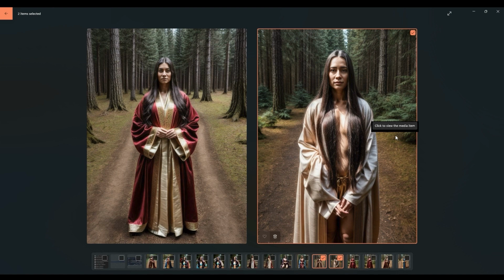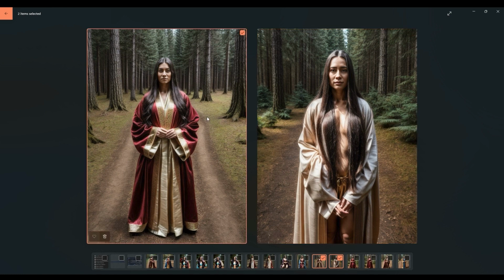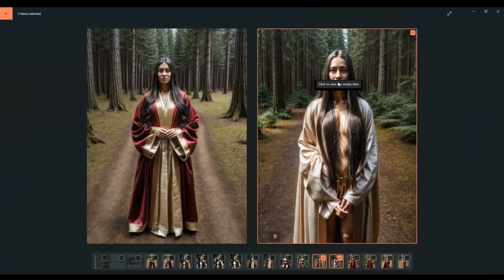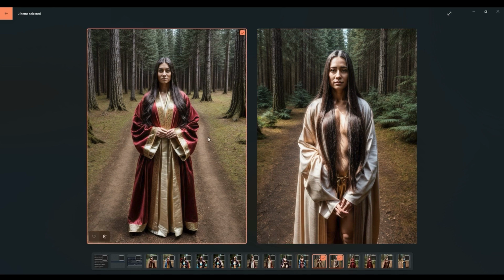This is the Realistic Vision set, and it came very close to violating the negative, although it did see the negative said no exposed breasts, so it took that out. Face is similar as far as the structure of the nose, but other than that, a nice change to the face and a good outfit, at least in one of the two images.